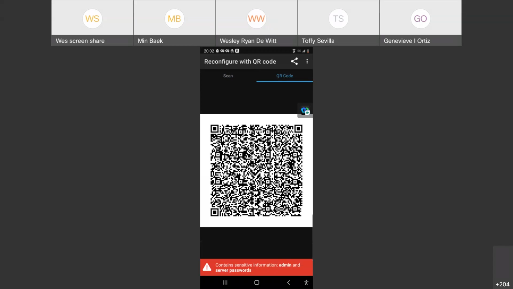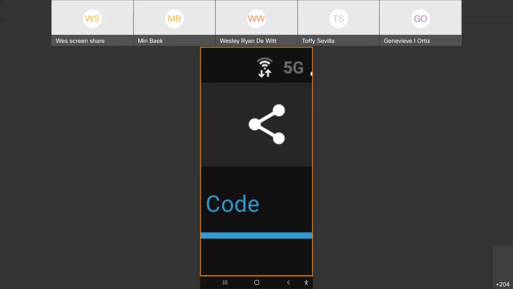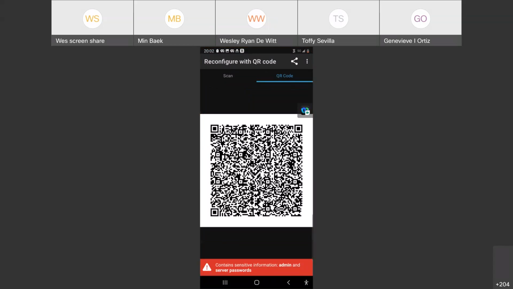Once your enumerator account is fully configured, you can send this QR code either via a screenshot. I can take a screenshot like that and send it on WhatsApp, or I can click the share button up here at the top right and send it via email or WhatsApp or SMS or whatever. And then they can either scan it themselves or import it.